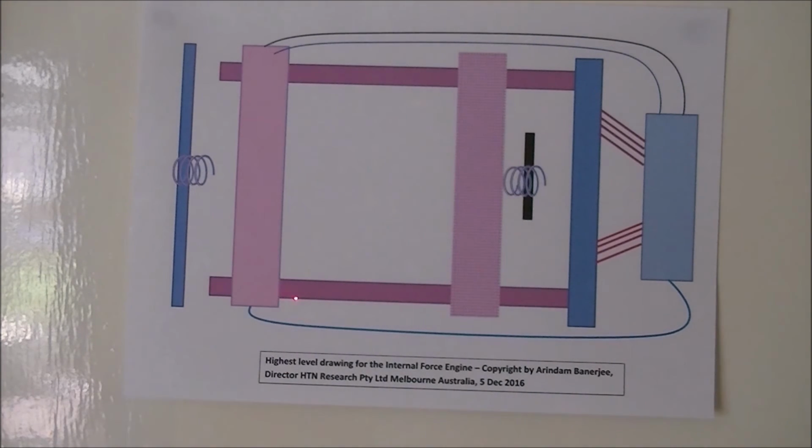Now it doesn't matter whether it is millions or trillions of amps, the force will be the square of that. Immense amount of forces will be generated when you increase the current to, say, 1 billion or 1 trillion. That's unthinkable at this stage. But what I'm trying to say is that right now we have fuel cells and they are going over here, but later on we could have a nuclear reactor or something here which will generate some electricity, which will go to some kind of a system here which will provide the current. So the whole nuclear reactor with its mass can be going up and down over here.